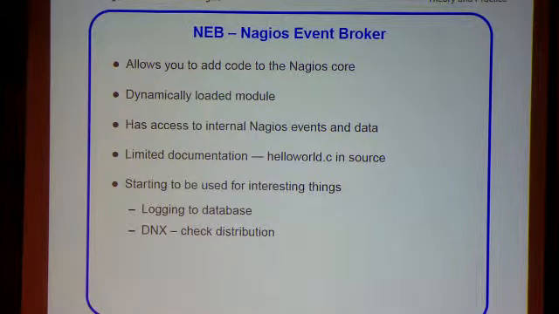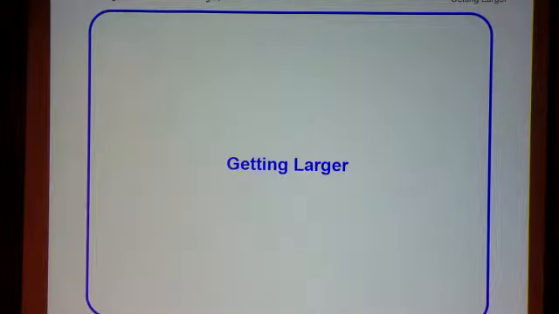We talked a little bit about the event broker earlier on, and basically the event broker is a mechanism where you can dynamically load code into Nagios and extract information out of the event stream. Last time I looked, there was limited documentation about it. There was just a sample program, but there are more programs out there now that are actually using it, so you can steal that. But it gives you a bunch of flexibility, as I mentioned.